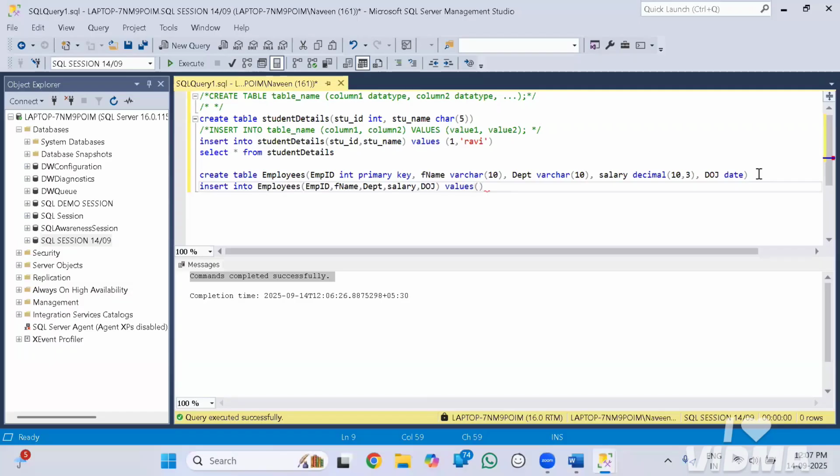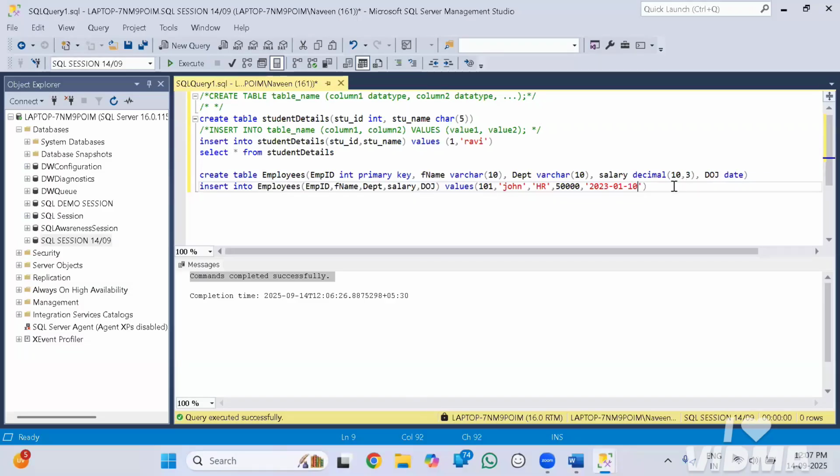So let's add, for example, 101. The first name was John and the department would be, for example, HR. Let's consider that, and the salary would be 50,000. And the date of joining can be anything that you can give. For example, I'm giving it like this.